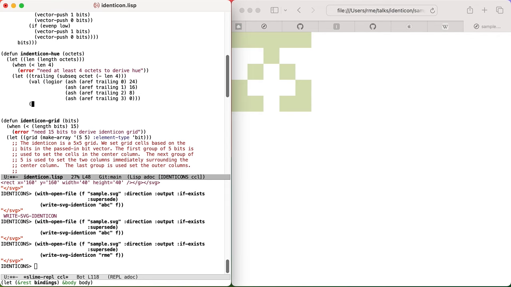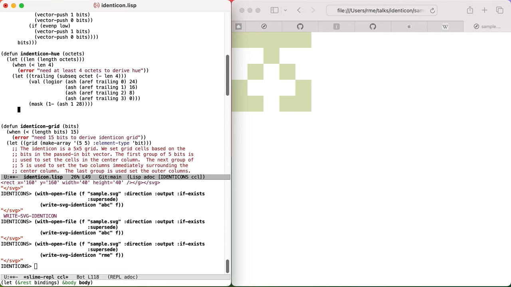That's 32 bits. We need 28 bits, so we'll make a mask so that we can just get 28 bits. There we go. That's sort of a standard bit hacker trick. So first of all, we need to mask off the lower 28 bits from the 32-bit value.